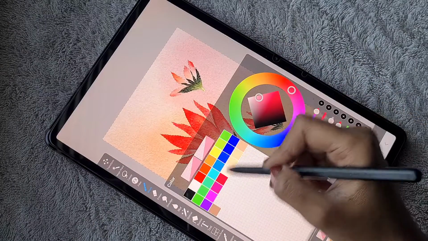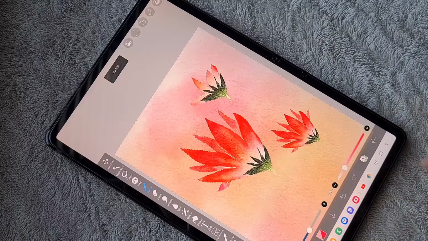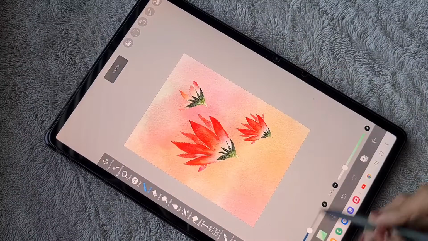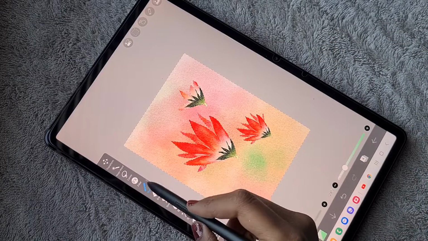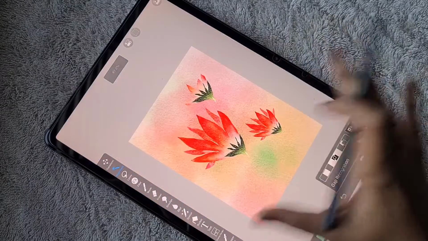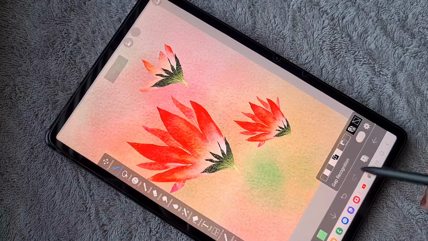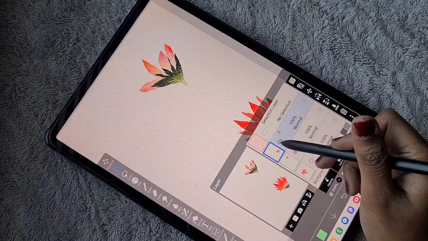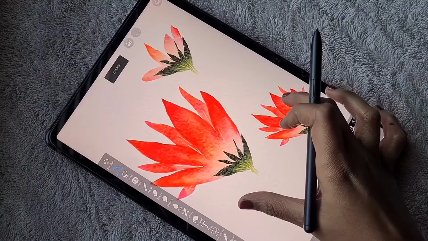So you can add any background details like this very easily without disturbing that flower. Here you can see I have made so many strokes with different colors, but the flower didn't get affected. It remains the same, we are only adding the background color using this wand tool. Now I just use the clear option. Now you can see the flower is never disturbed and we can easily add the background. So this is the original thing that I have drawn.